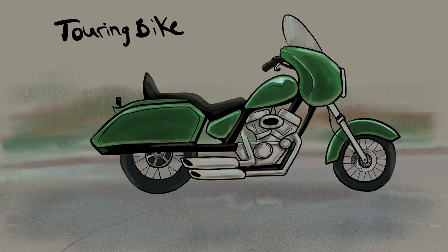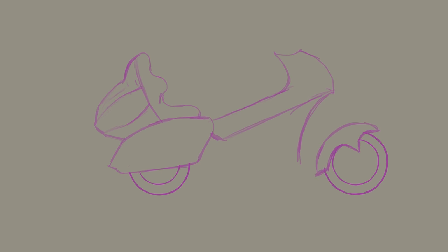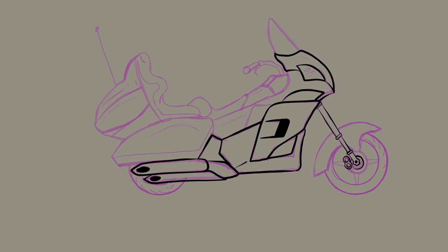With few exceptions, motorcycles are produced to be very cost effective and engineered to make a perfect balance of three main issues: performance, cost, and aesthetics. Most are on a standardized steel or aluminum frame. Telescopic forks hold the front wheel with disc brakes, and most often a gasoline-powered engine consisting of one to four cylinders — in rare cases up to eight. They are coupled to a manual five or six speed sequential transmission which drives a swing arm mounted rear wheel powered by a chain, drive shaft, or belt.